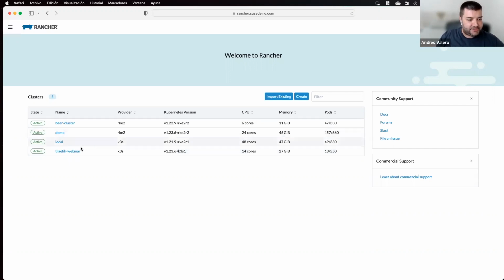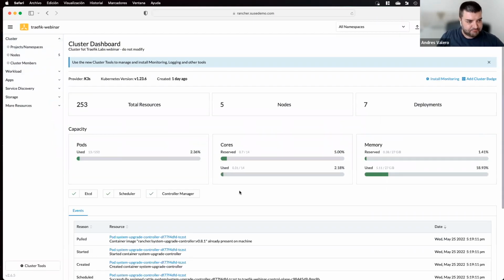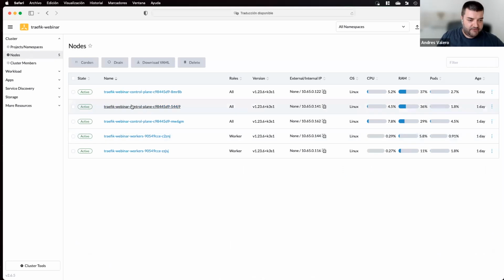So let's start checking our demo cluster. So we can see here the basics of the cluster. We have 5 nodes. We have 3 control plane. We will see later how we did this, how we can provision these kinds of clusters. We have an etcd here.